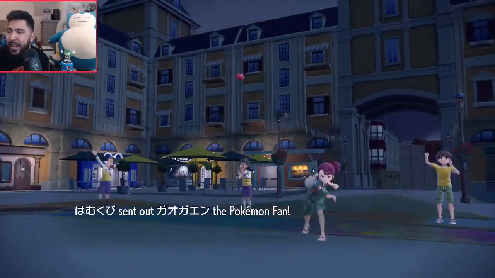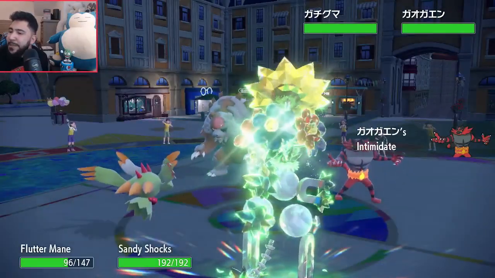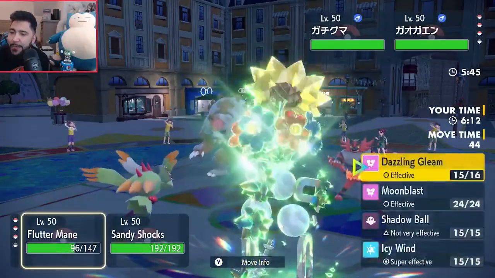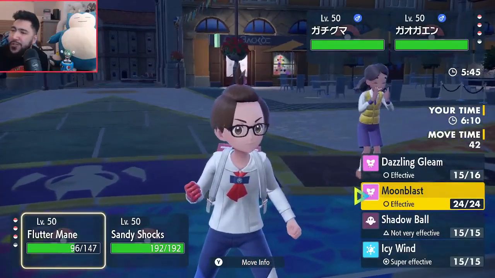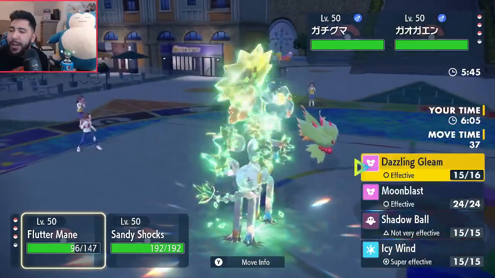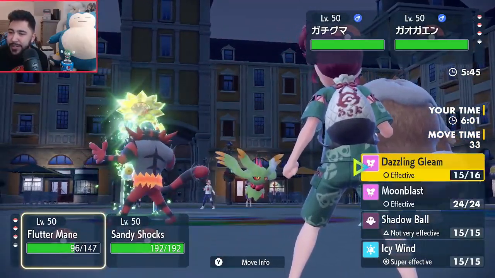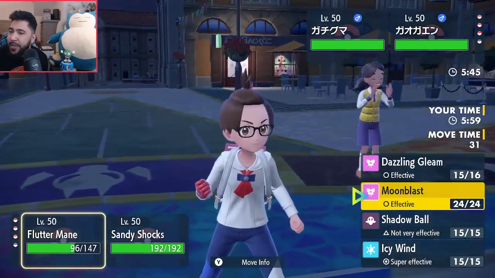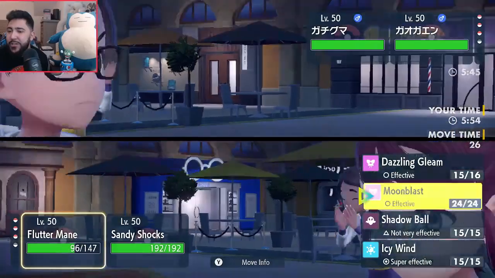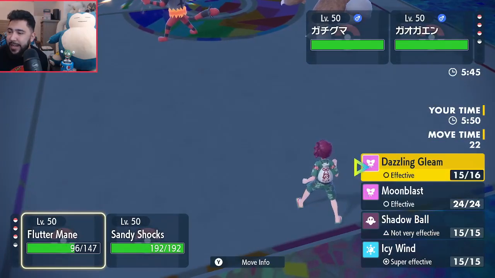I assume this is Iron Hands for the Fake Out pressure. Oh, it's actually Incineroar. Okay, so I mean, Incineroar applies the same Fake Out pressure, I guess. So, like, I'm not really too stressed about it. I almost just want to Moonblast this Ursaluna to make sure I'm putting it in range. But getting some good Dazzling Gleam chips seems like it'd be pretty good to me. So I'm gonna go for the Dazzling Gleam here. Actually, dude, I want to Moonblast this guy. I really want to Moonblast that guy.